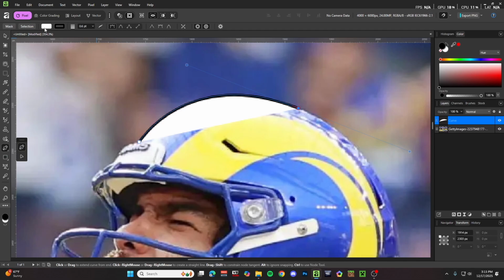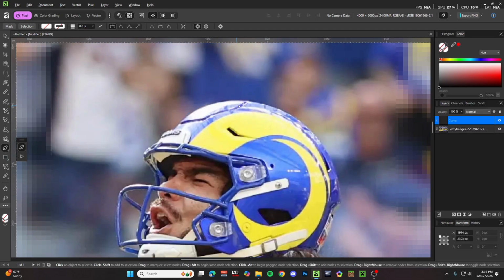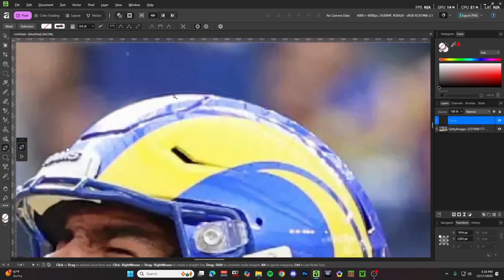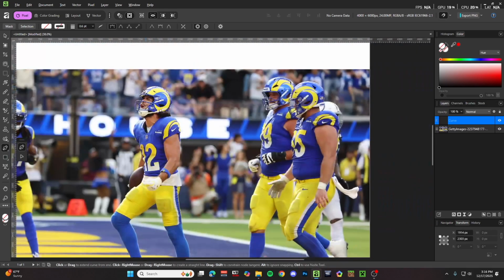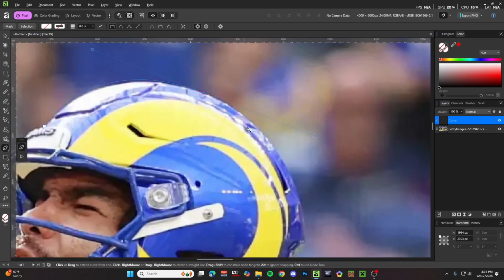So what I'm going to do is you can either come up top here, or you can come over here to the right and just click on the color and set the fill to none. It is pretty much the same. And you can see we have a thin blue line now, which makes it easier to see what you have selected with the pen tool.